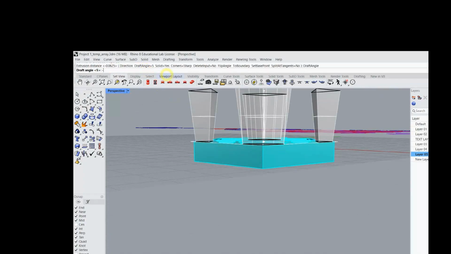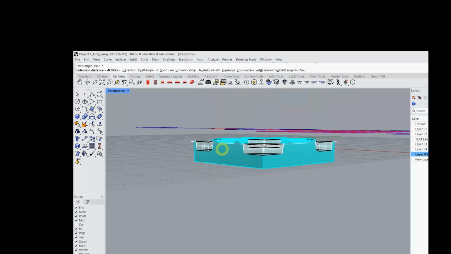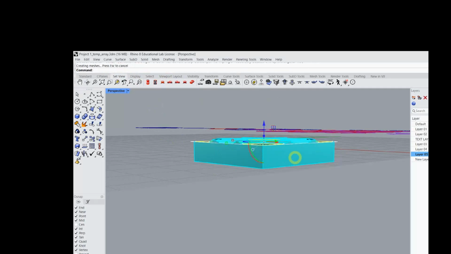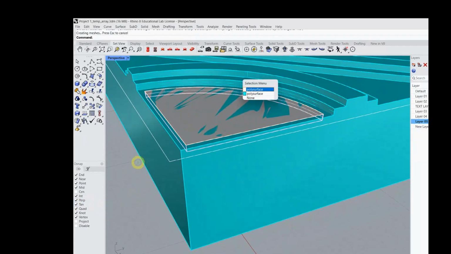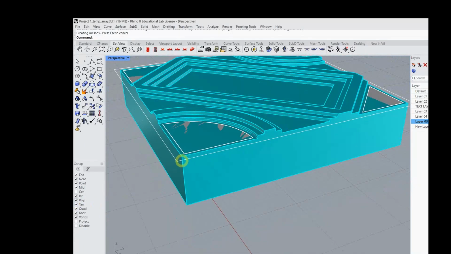So I need to put this at -5 and -0.0625. I'll enter. So now those are inside of that block.